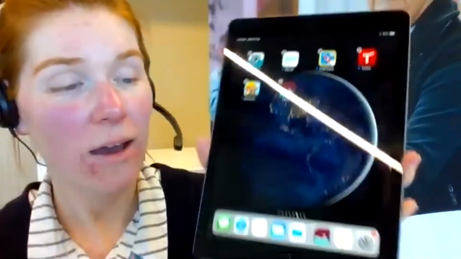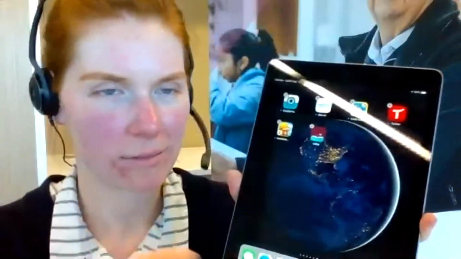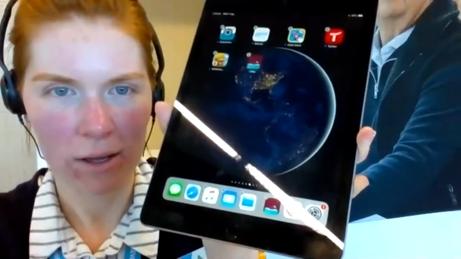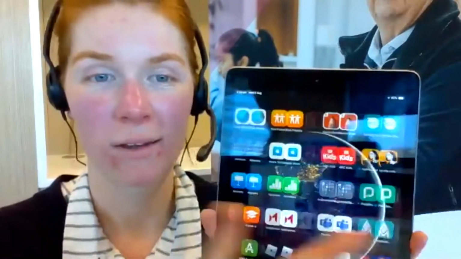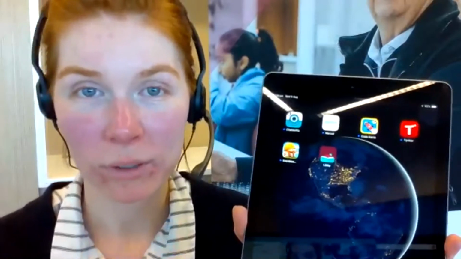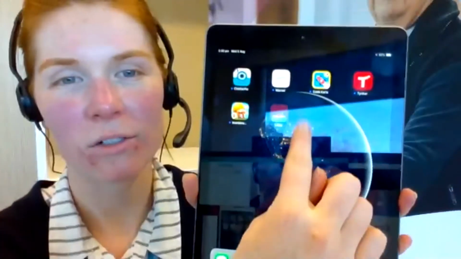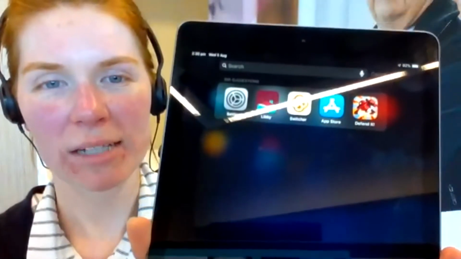Now when you're happy with that, you just press the little home button, or you let it time out. Mine timed out before. Press the home button and they stop wiggling, and they're back and sort of locked into place again. So there's no risk of them sliding around and losing them at that point. If you find you can't find an app you're looking for, but you know you've downloaded it, again, do that little search option, and you can type into the search bar what you're looking for, as I did before with Libby. So that's how you organize your apps.